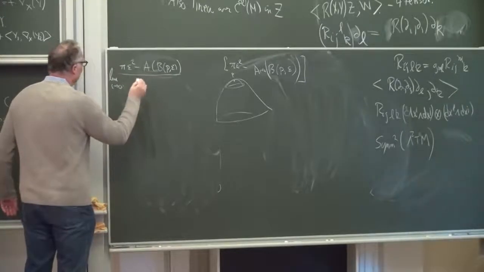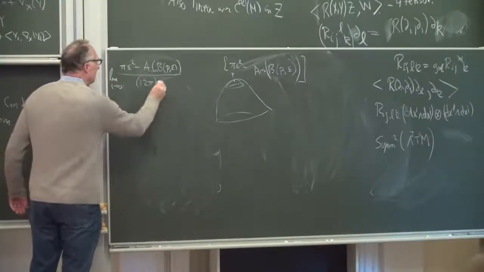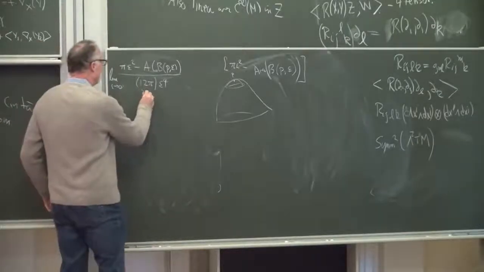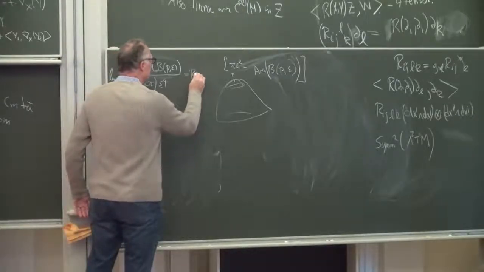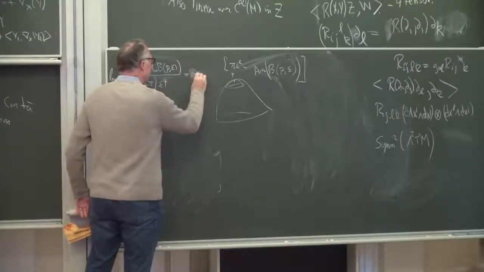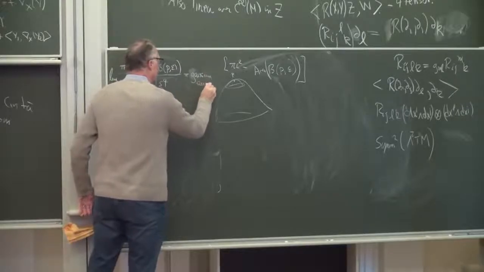And I can't remember if the constant is 12 or 24. Does anybody know? 12 or 24? I did a computation last night. I got 12, but I sort of remember 24, so I'm not sure. This is the Riemannian curvature tensor. Well, this is the definition of the Gaussian curvature at the point.